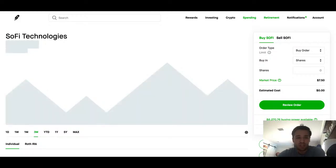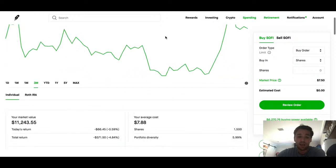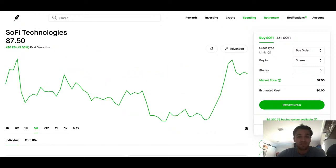I think Sofi is going to eventually react to interest rate hikes, which is expected in September. I think if we don't get a rate hike in September, Sofi's going to crash. So it's just something to keep an eye on. I think it'll go back to the 650 levels, 650, 630s until there's a clear confirmation of rate reductions.